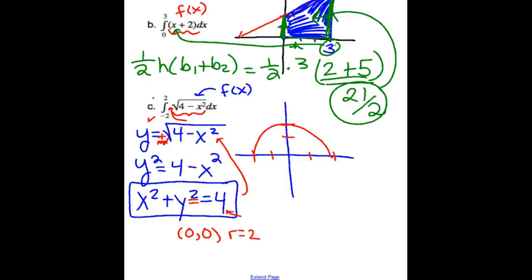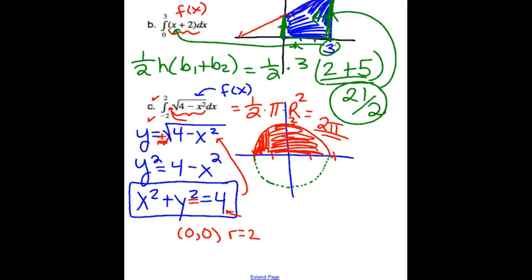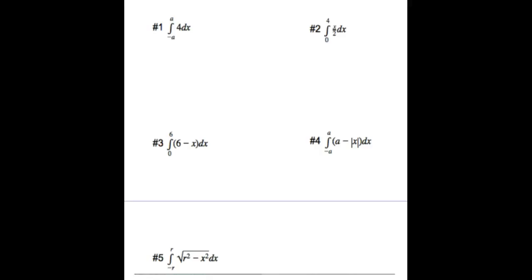I need to integrate it from -2 to 2. What that'll do is make all these little rectangular things, and when I'm done, I'll have the area of the whole thing. But when it's all done, it's really just half of pi r squared, and my radius is 2. So it's a half of pi times 4, or 2 pi. And it's positive because it's above the x-axis. But had I been integrating the part below the x-axis, the value of the integral would become negative. So you got to be a little careful. Integration gives us the signed area.